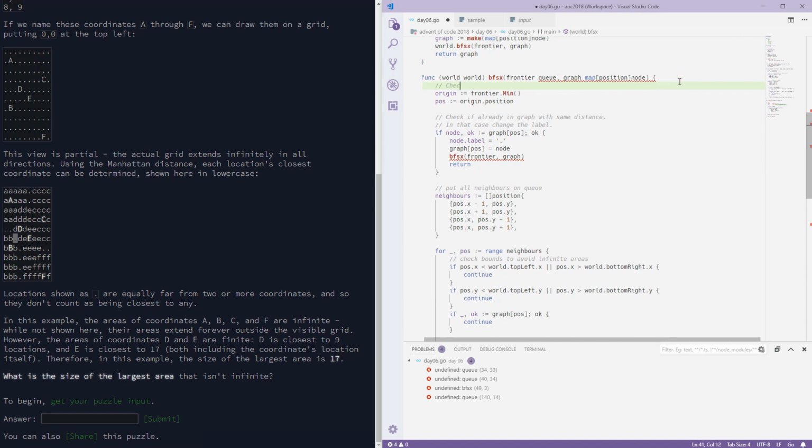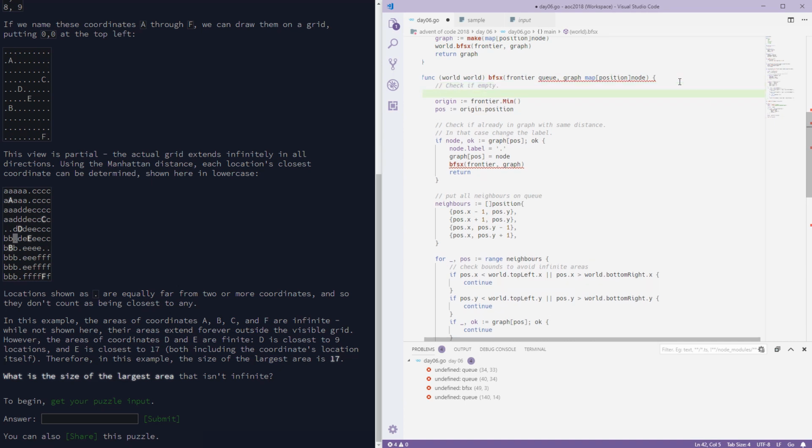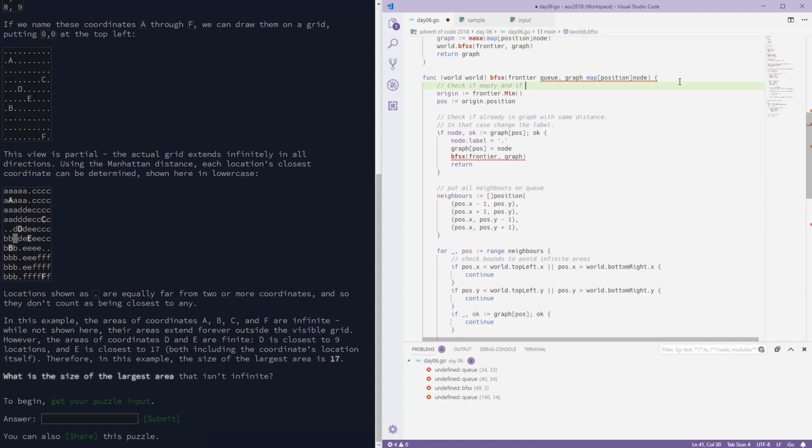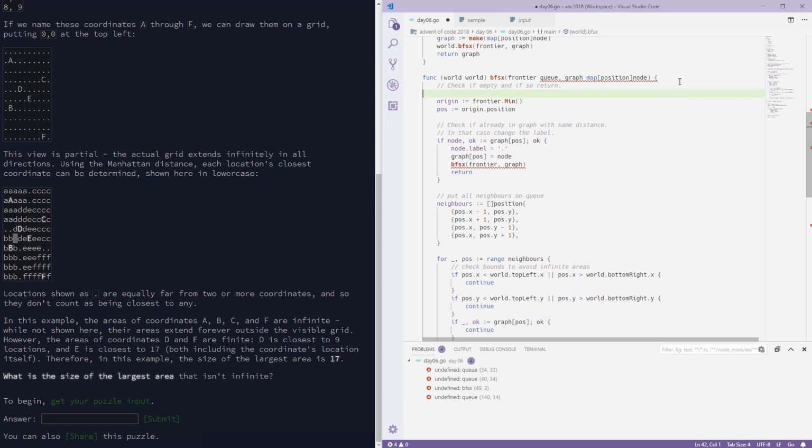Then check. So if there's nothing to be done, there's nothing to explore, then we return the graph is completed, and then you can use the graph to do the actual problem.